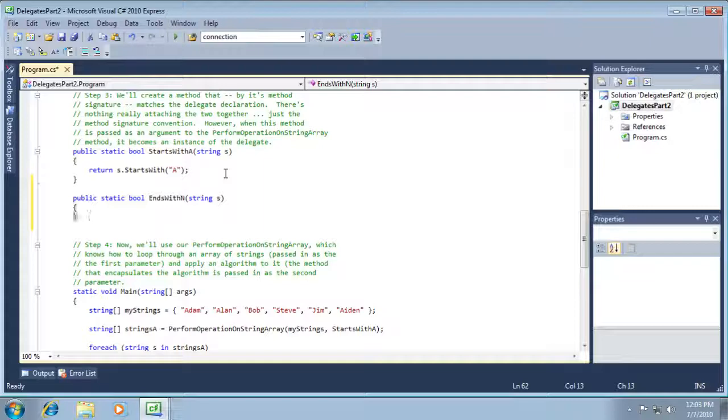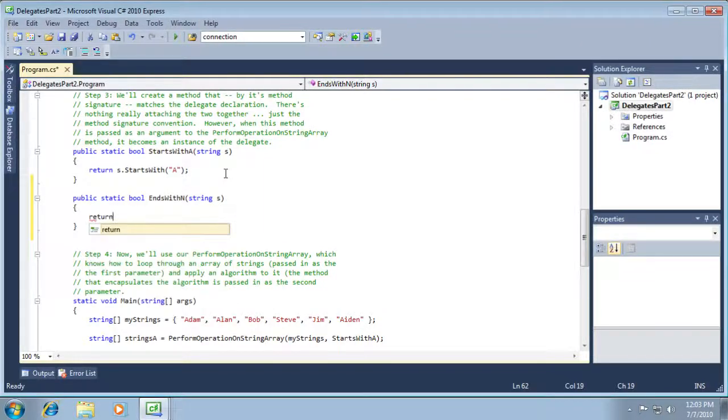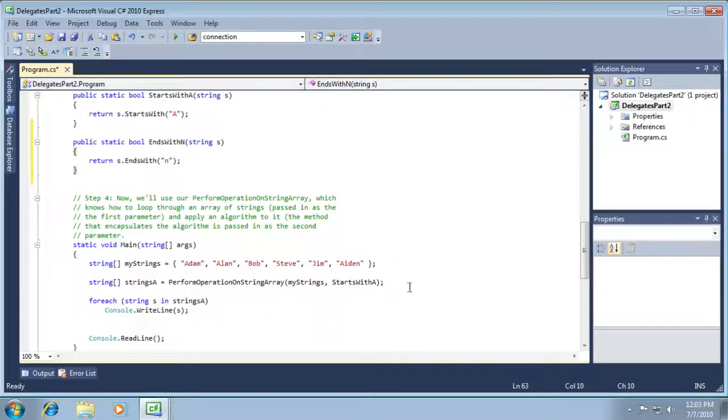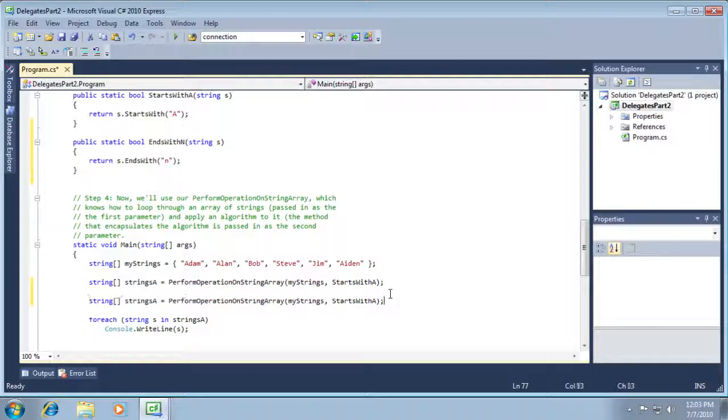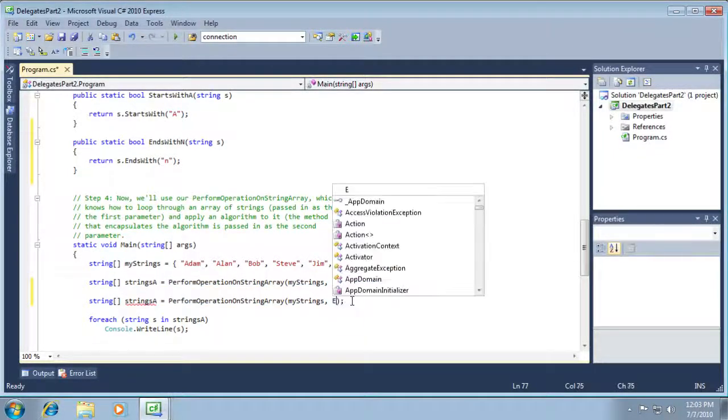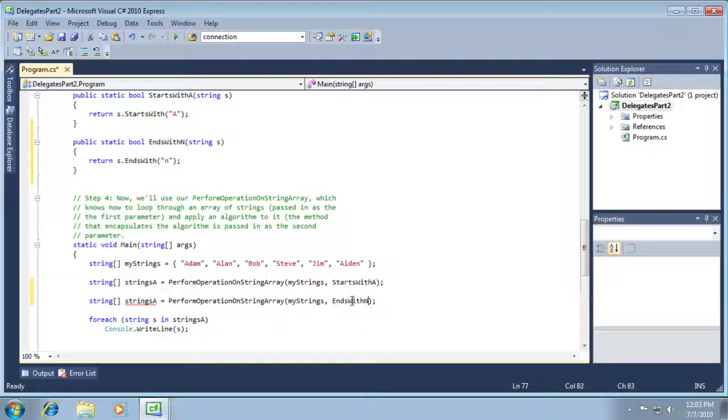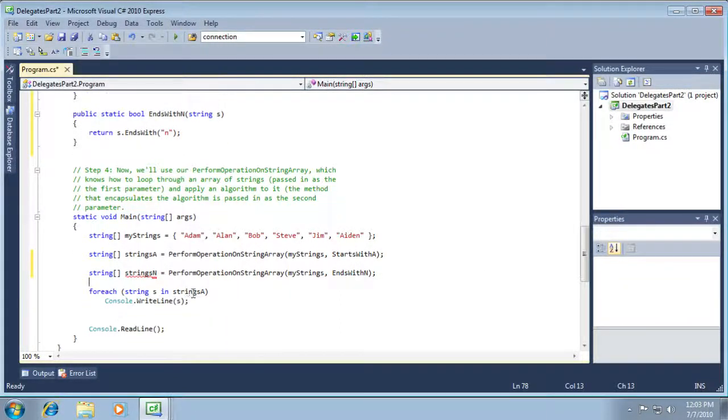I'm just going to go ahead and hard code it to the letter N. So return s.EndsWith N. And then all I got to do now, let's copy this, paste it there. EndsWithN. Strings, N. And then I'm going to run it.